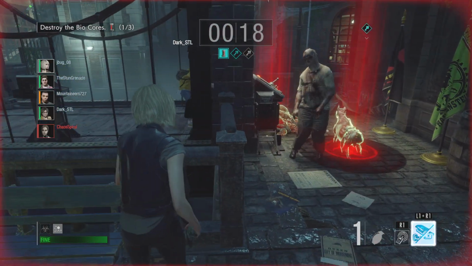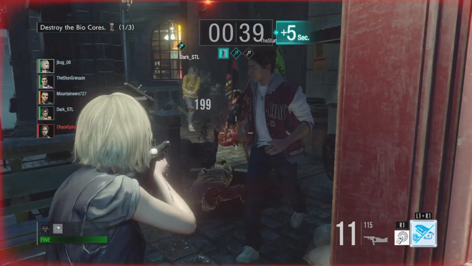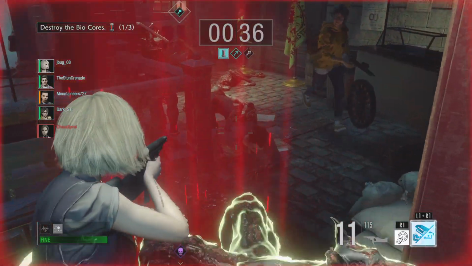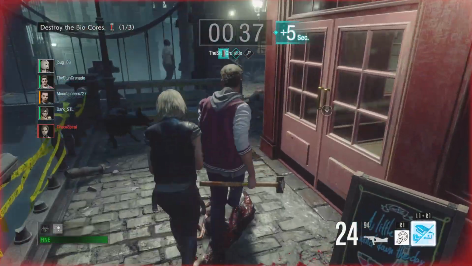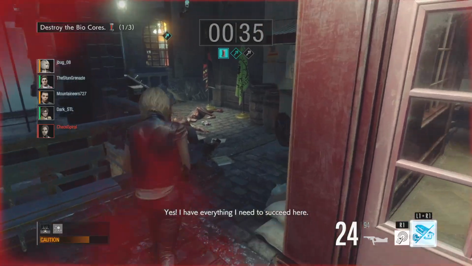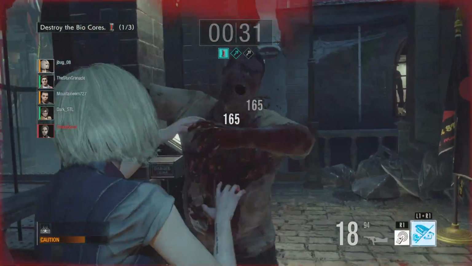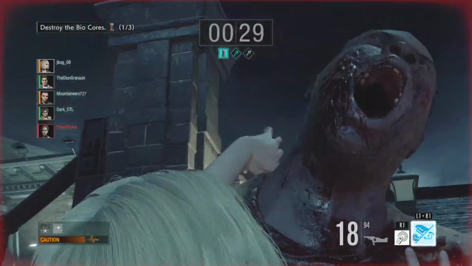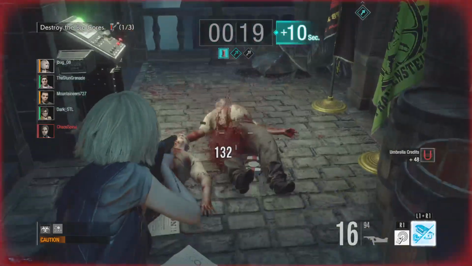I didn't mean to waste that grenade. That's bad. That's fine because we have a couple more. Alright, now what the mastermind is doing is just spawning everything possible that he has on him, just to slow us down more. Which can also work against him because we can use that to get more time back. Fortunately, I didn't get the stun on him, so I'm getting bit anyway, losing more time.